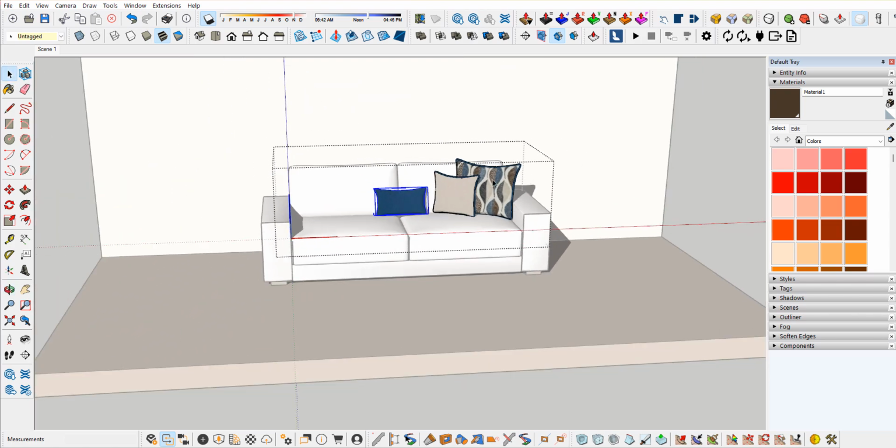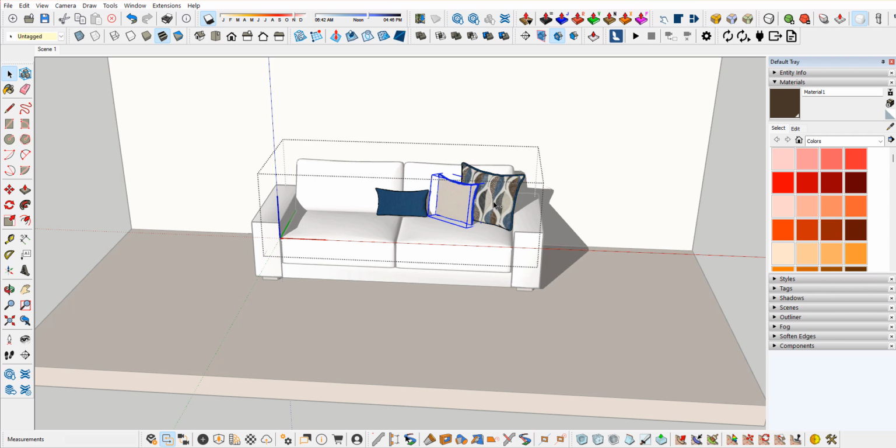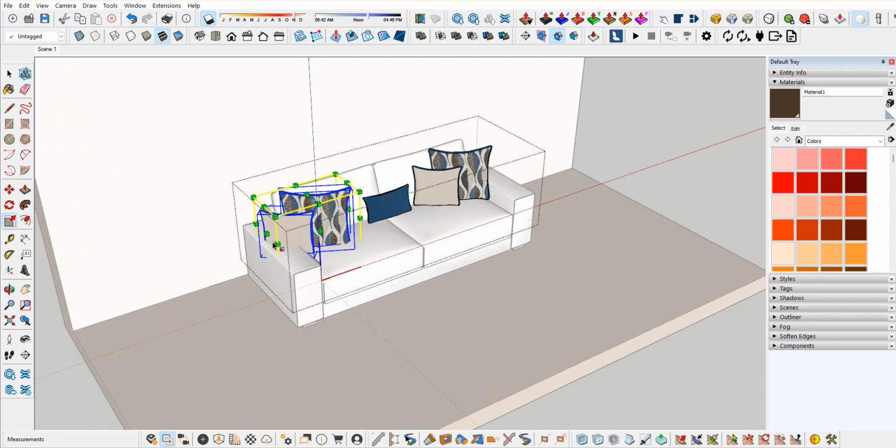And these two, I took so long to get them nested nicely. I'm just going to select them. So I select one, hold the control key, select the other. M for move, tap the control key, and go over to this side. Then I can either use the flip along or the scale. If I use scale, I can click on this middle here, click, go in this direction, type in -1.